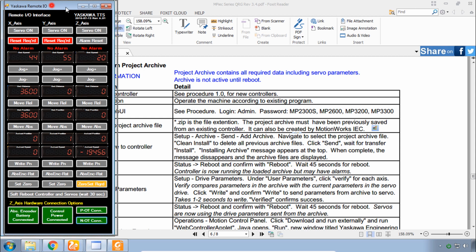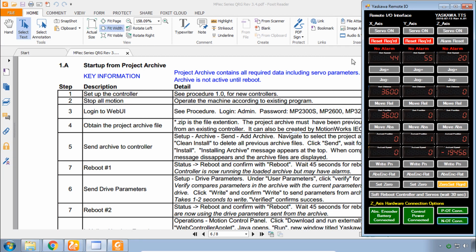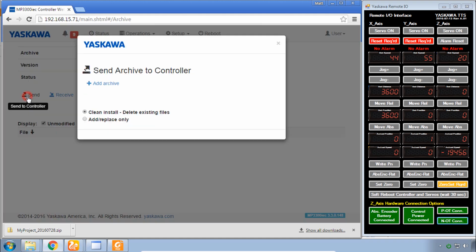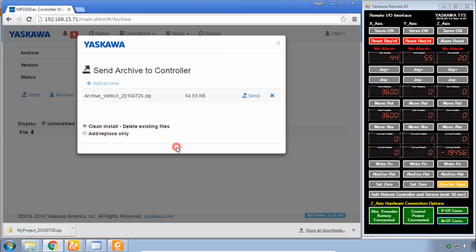Okay, let's check that remote I/O. Everything's connected. I think I'll throw that over to the right-hand side instead. And we have the archive page up under the setup menu, archive, if you need that again. You probably already see it. It's the send to controller button. You then need to add archive. Now navigate to wherever you have saved the class materials folder and find that archive_WebUI. That's part of the class materials.